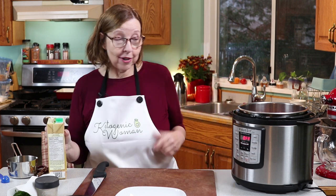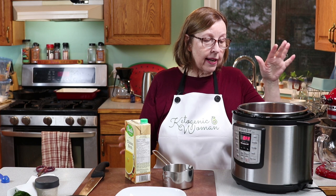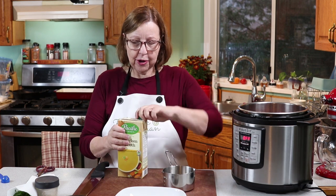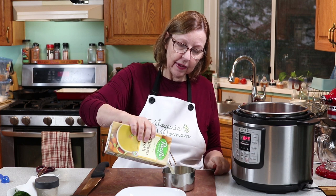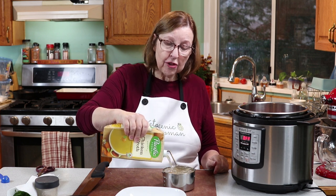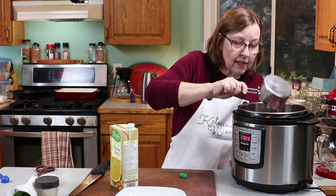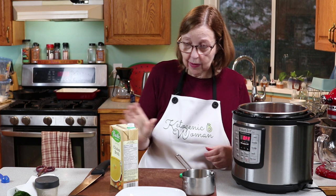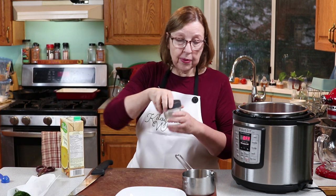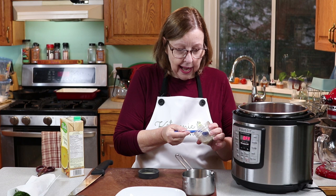So I'm going to show you what's in here — it's very simple. I have two and a half pounds of gizzards and 12 ounces of hearts. I'm going to measure out two cups of chicken broth. You can use your own homemade broth, or even water. I'm using broth because I don't add a lot of seasonings — it works for me and I don't have any reactions to it. I'm going to put in just one teaspoon of a salt and white pepper combination that I use a lot, and that is it.